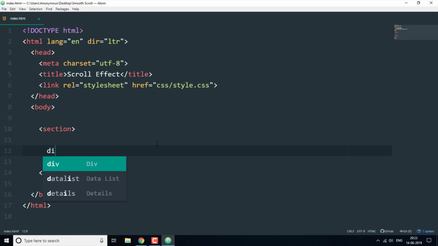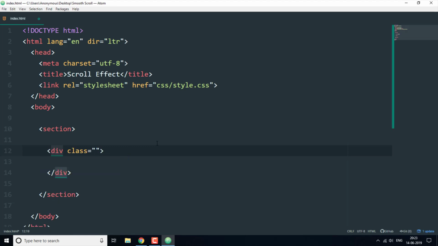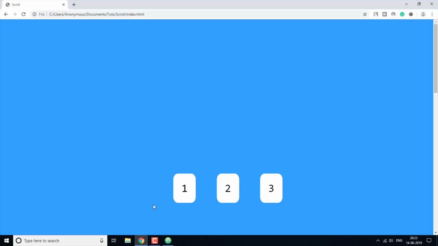So I'm going to create the first div, then I'm going to give the class as screen and screen-fill-1, and I'm going to give an ID as well. So the ID here will be top, and then I'm going to create an anchor tag for these three buttons here.